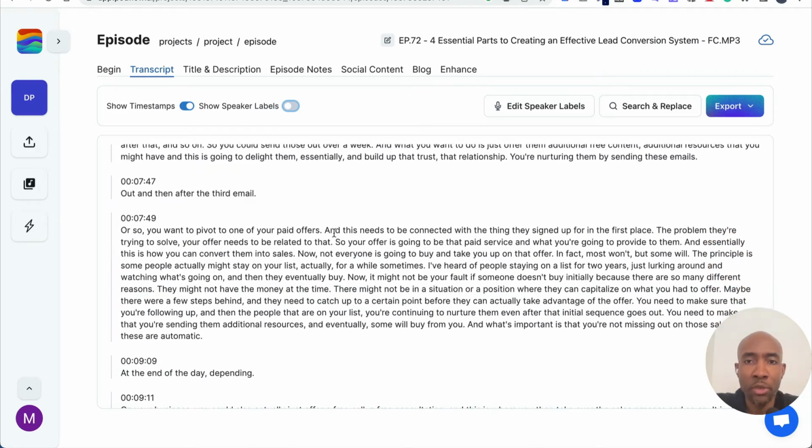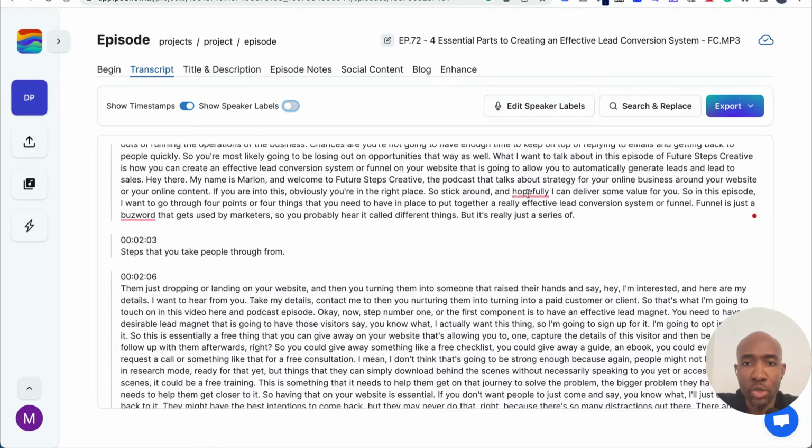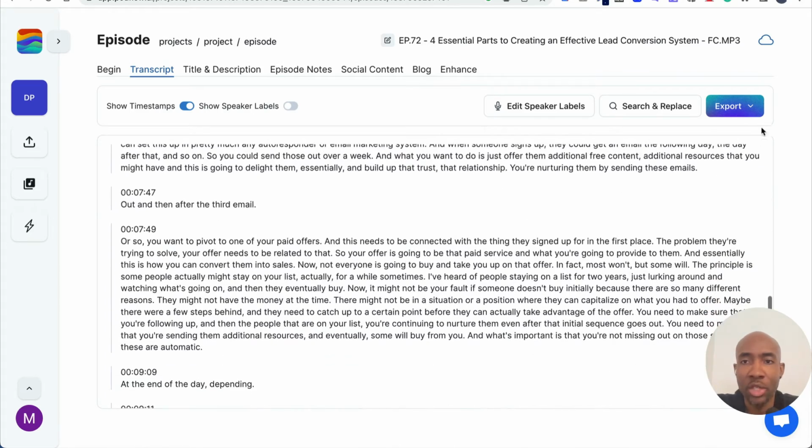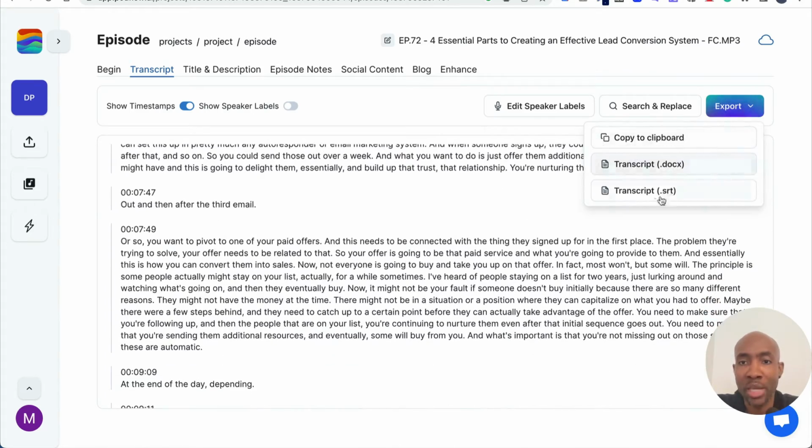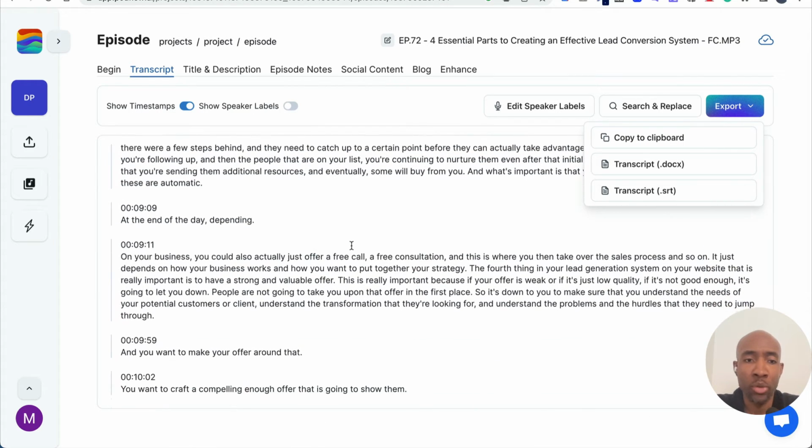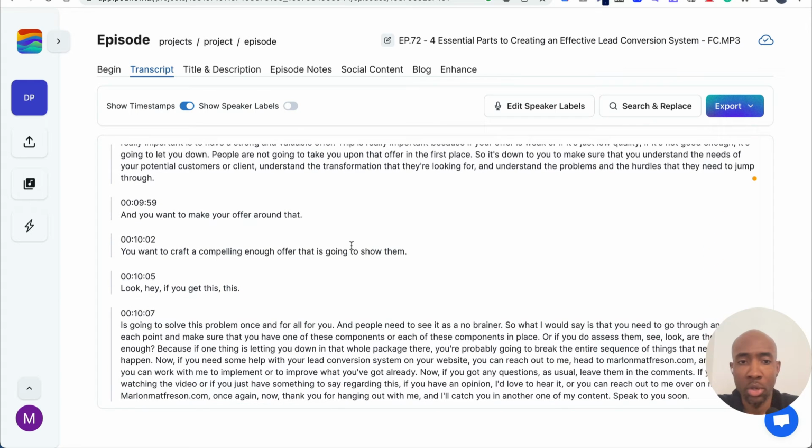Now here you can go through and edit your transcript. So for example, Grammarly is suggesting that I need to have a comma here. Let's just put the comma in. You can see that I can just tap that in there, and you can go ahead and export your transcript as an SRT file for like closed captions for videos, or you can download it as a Word document, so docx, or you could just copy to clipboard and paste it in any note app or word processing app that you prefer, like a Google Doc or something like that.